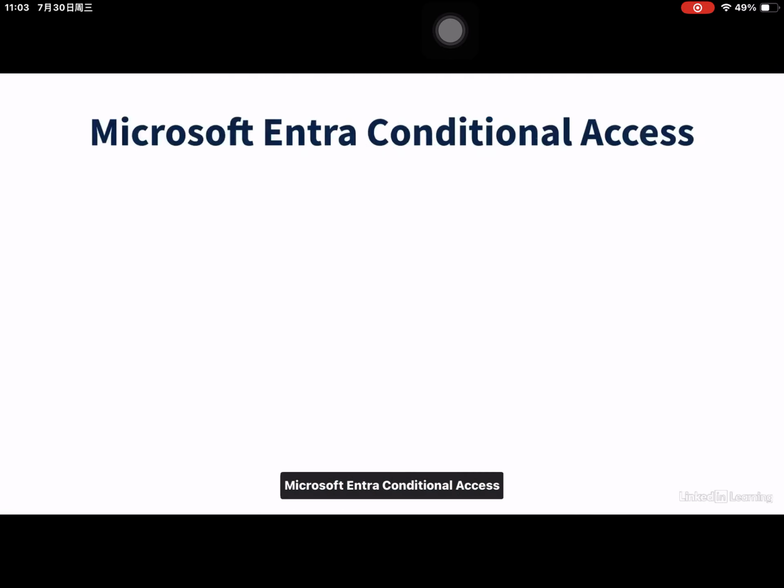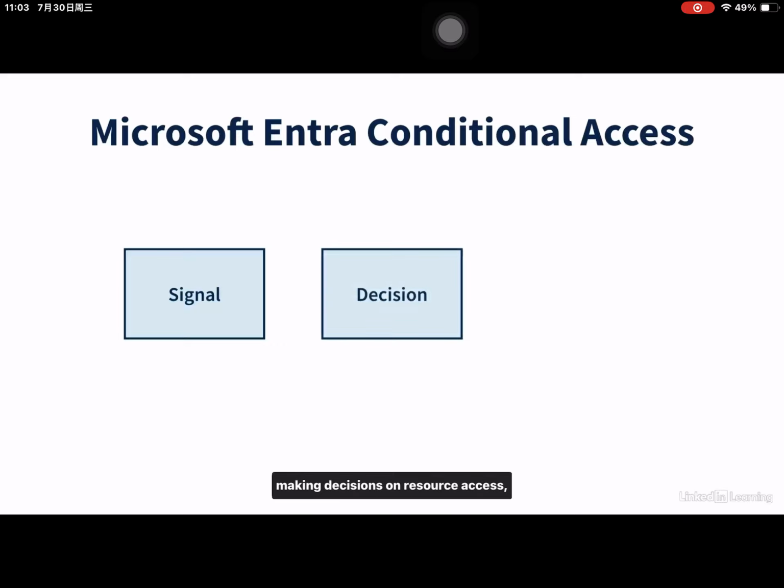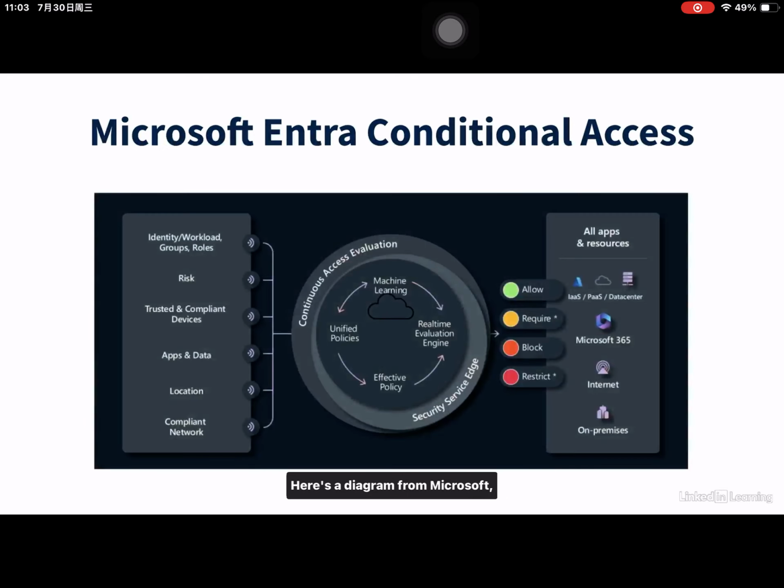Microsoft Entra Conditional Access provides three key functions: analyzing signals from various sources, making decisions on resource access, and enforcing organizational policies. Here's a diagram from Microsoft which describes the process of conditional access.